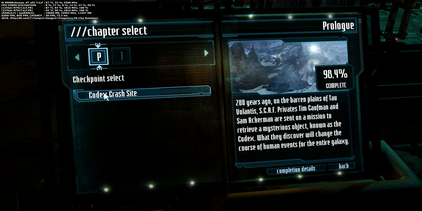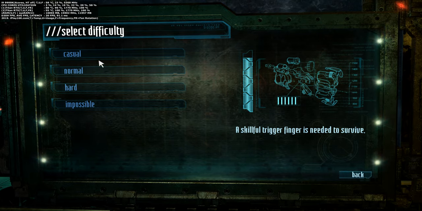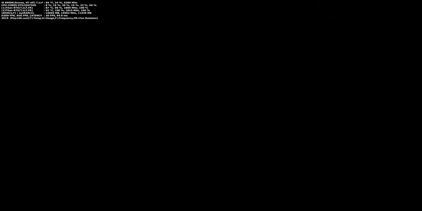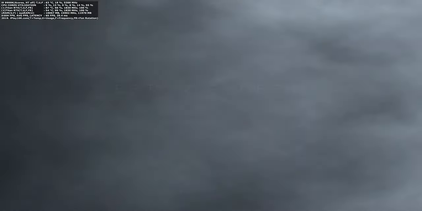We're going to go ahead and start again with the first site, Codex Crash Site, casual. Doesn't matter because this is not the gameplay. This is the demonstration of the first ever 16K resolution video that is possible, and it's only possible with two Titan RTXs in SLI through the NVLink, guys, to play it. Otherwise, there is nothing else in 2019. By the way, this video is recorded December 28, 2019.